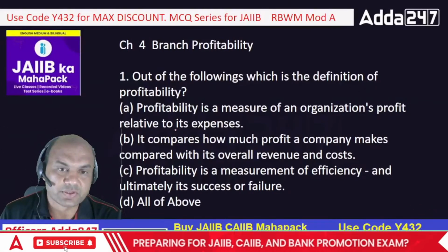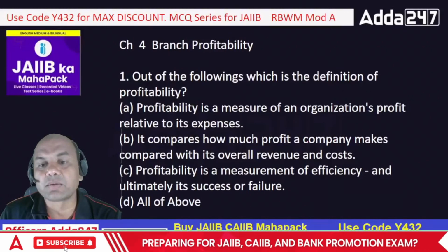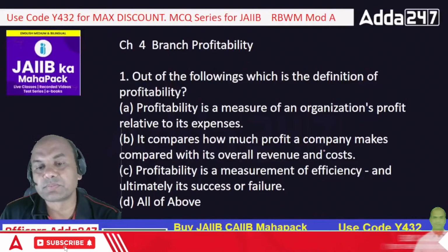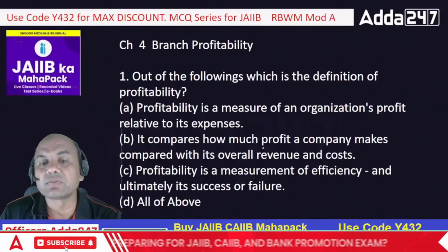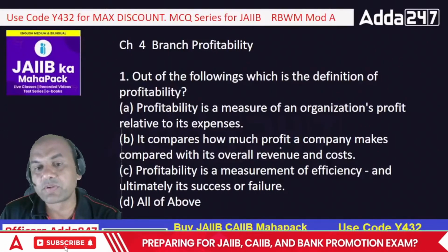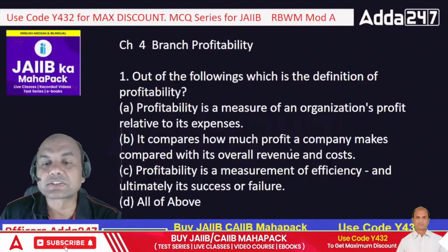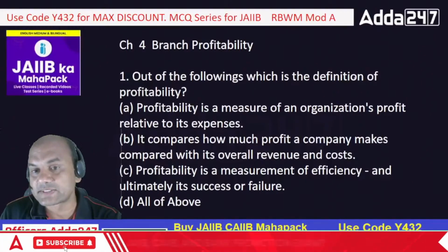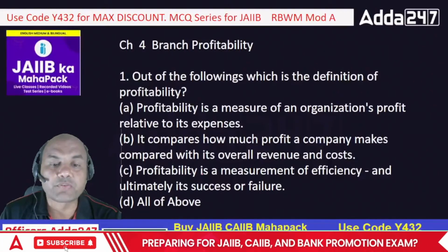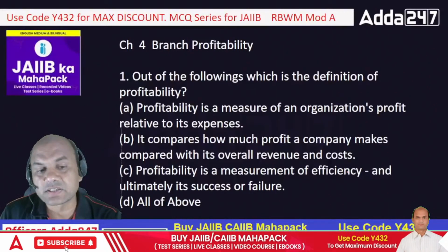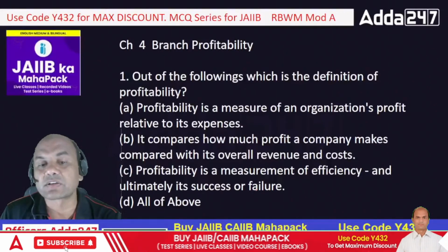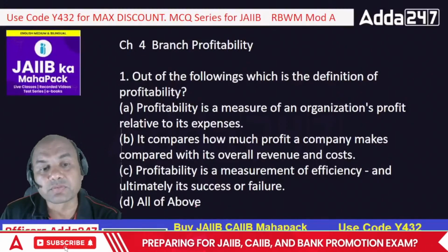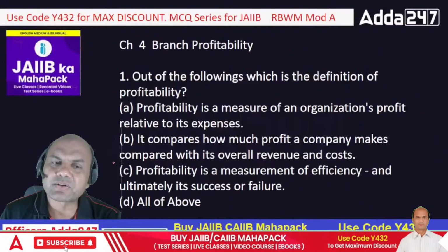Next one. It compares how much profit a company makes compared with the overall revenue and cost. Revenue means sales. With its overall sales and cost, depending on that how much profit it makes. Here we want an exact definition. Profitability is measurement of efficiency and ultimately its success or failure. So this can also be true. What about this? All of the above. So do you think all of them are true?